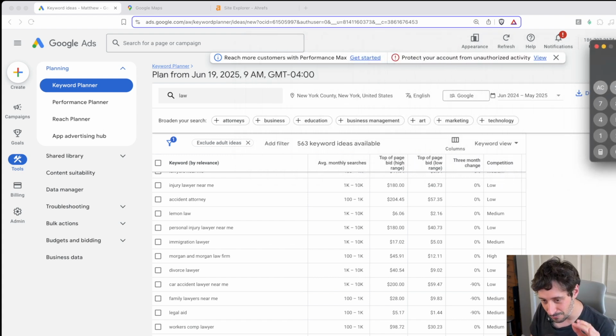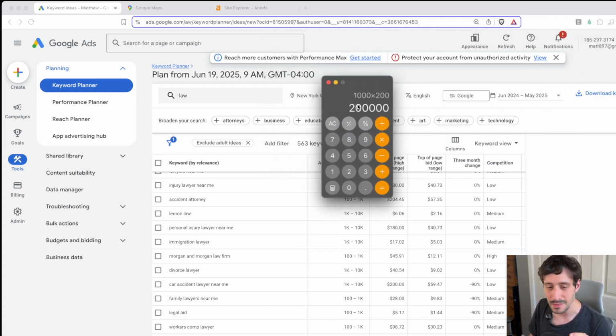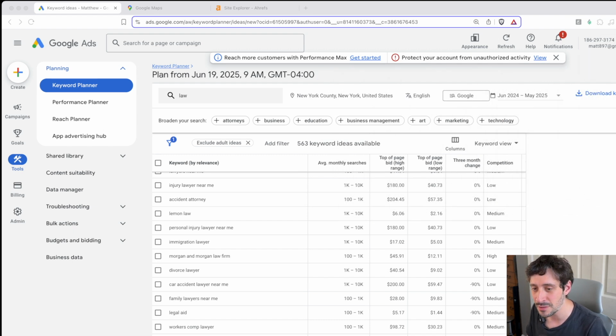Now, the real question is, are these law firms making that money back and more? You're damn right. Those are million-dollar, multi-million-dollar lawsuits. So this ad spend actually makes sense, because for the $200,000, it might bring in a case that nets them $800,000 or more.